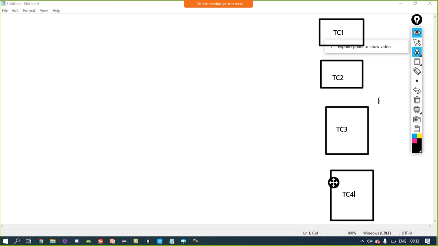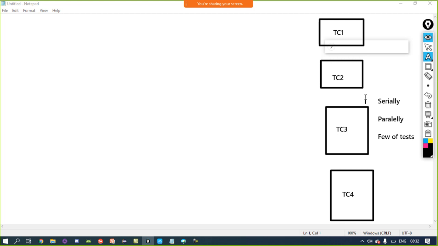Maybe you want to execute them serially. Maybe you want to execute them parallelly. Or sometimes you have a requirement that you have to execute only a few of the test cases. You don't want to run all the tests. Maybe you want to run test case 1 and after that 3 and 4, and you want to skip test case 2.